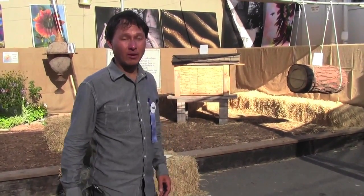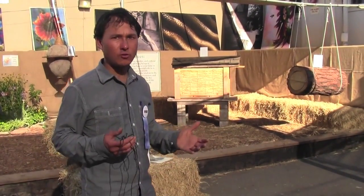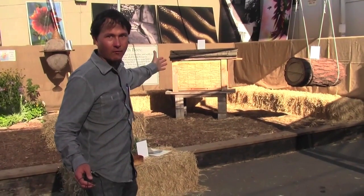Now we're going to do a quick tour of Demeter's biodynamic garden here at the Heirloom Expo. One of the things I'm passionate about are the bees. They have different kinds of hives — not just your standard Langstroth hives. They've got a hive made out of a log, literally where bees used to live before we had manufactured hives. They've also got a straw hive, which is similar to a top bar — with about 20 rails in there.